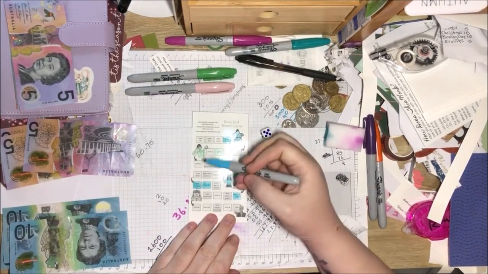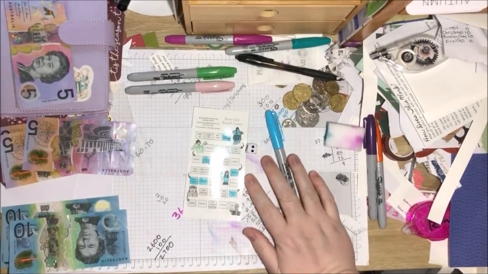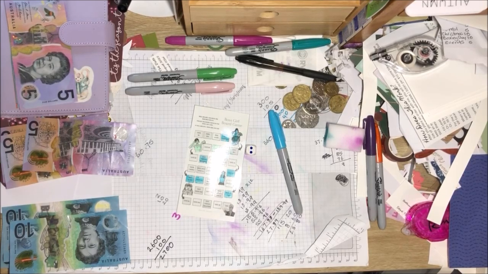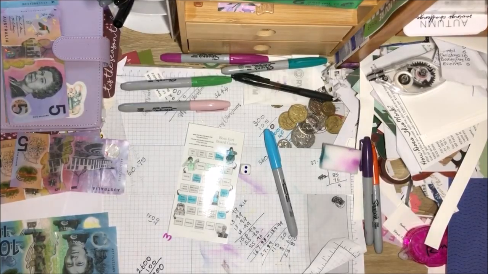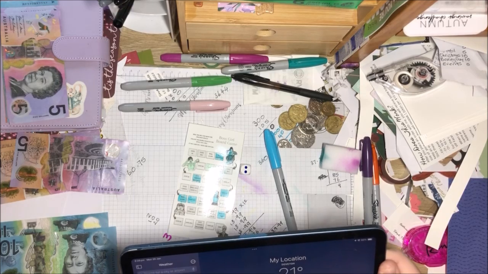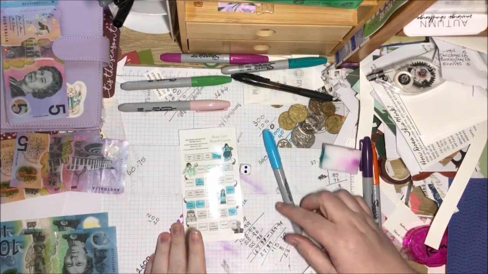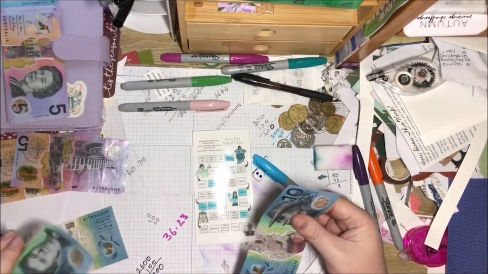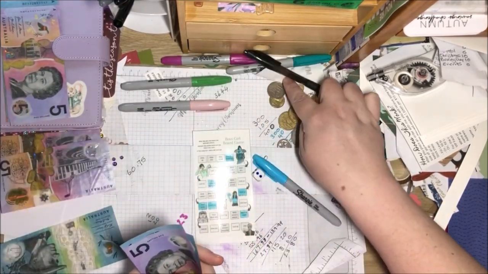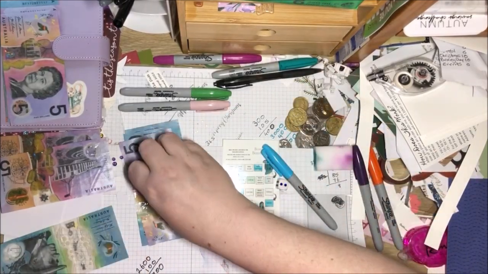1, 2, 3, 4, 5. Save today's weather. Okay, I need to check the weather. Hold on a second and let me get my iPad. Let's go. Weather. Today's high was 28. Okay. So 28. So take 2 tens, a five, and $3 out of these coins here. So I've got two and three, it's 28. Oh, yes, I will risk it.